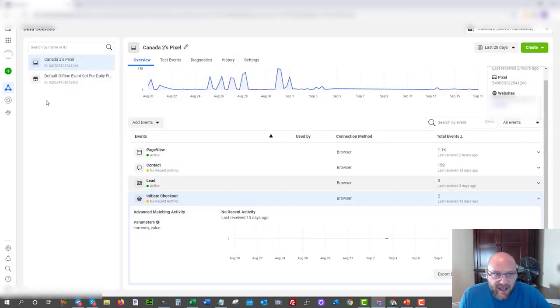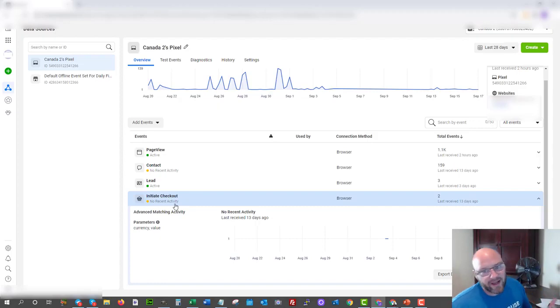Now every time you set up a campaign, if you want, you can target the objective of getting leads or getting initiate checkouts, which is basically a click-through on your landing page. There are many more events you can start tracking through Facebook using this method. So you don't have to only track clicks on your landing page or leads. You can also track phone calls. As I've shown in another video I posted last week on my Day Job Hacks YouTube channel, I was getting phone calls and firing this contact pixel every time somebody called the line, okay? So that is another way to track.